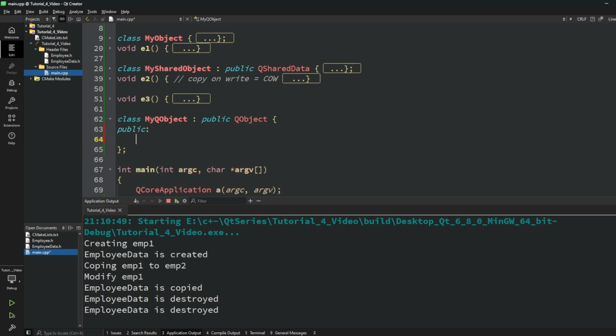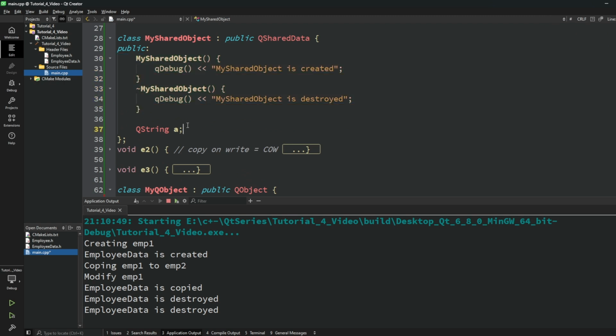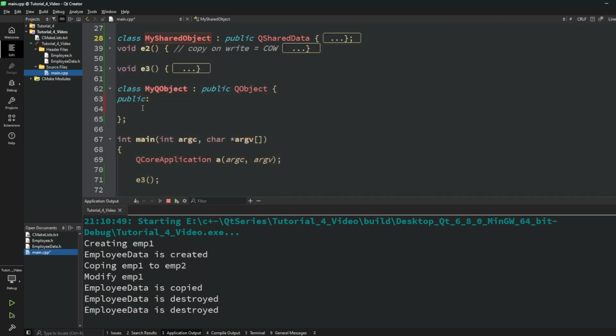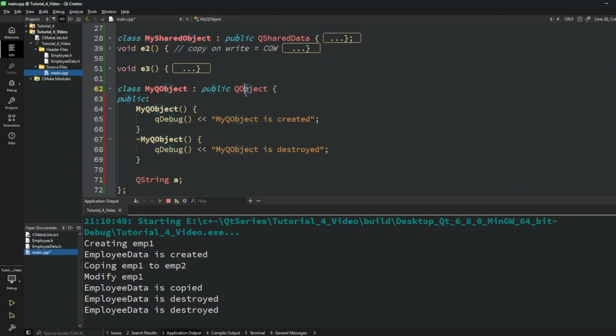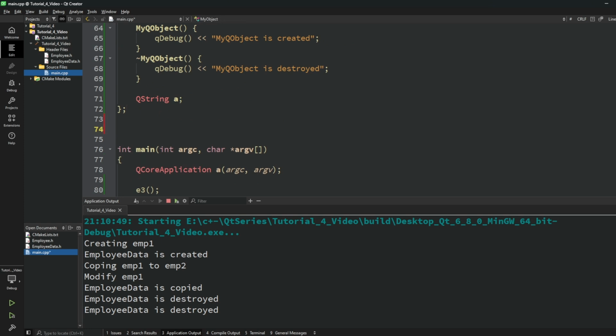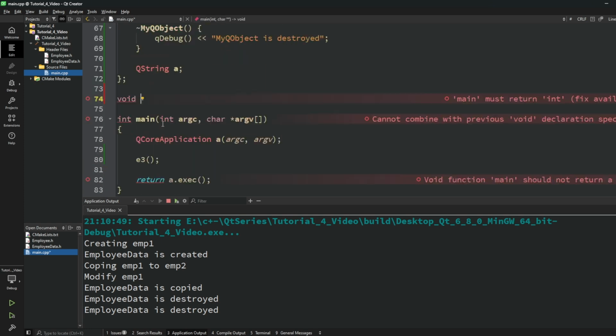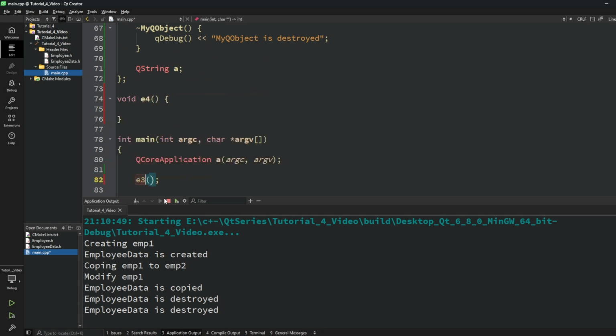So let's say public, as in previous examples. Let me copy it because it will be similar. I will just change this, and it inherits QObject. And I create its example 4, and call it, just not to forget later.